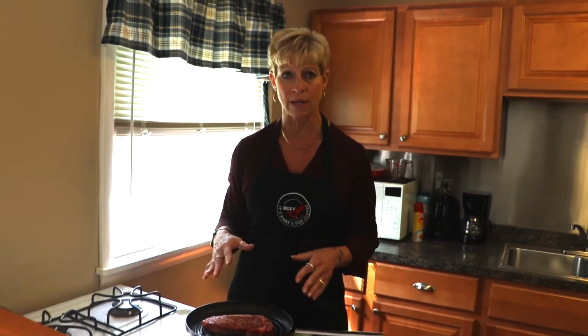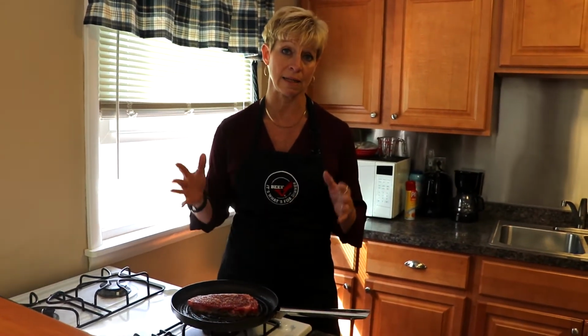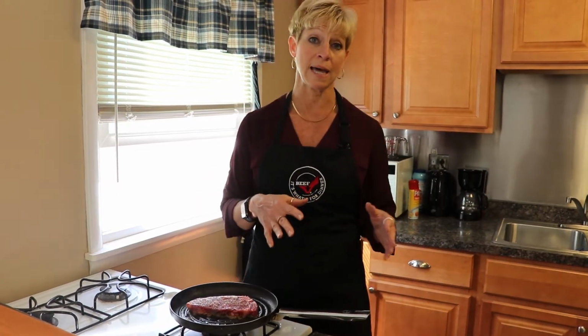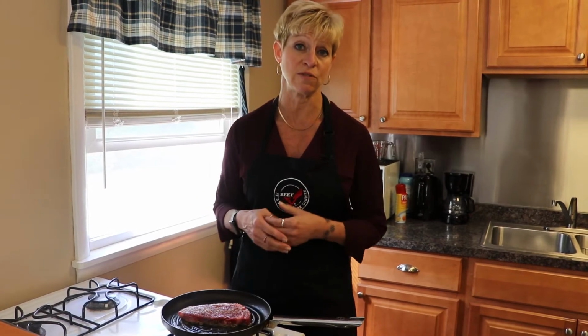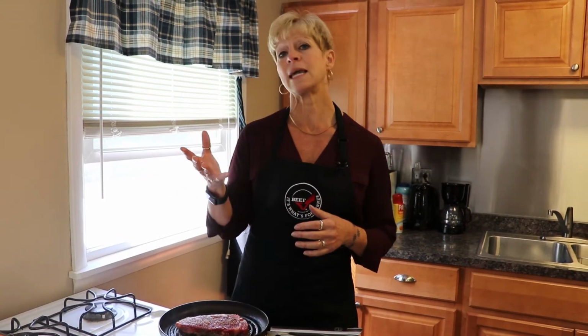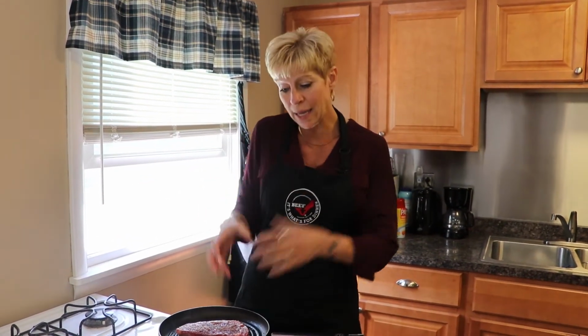After which, when I'm done, I'm going to put my steak on a clean plate and set it aside, maybe take a piece of aluminum foil, lightly put it over there and let it rest for about 5 minutes. All those juices are going to go back into the steak, and then it'll continue to cook for a few more degrees, and it's going to be perfect every single time.